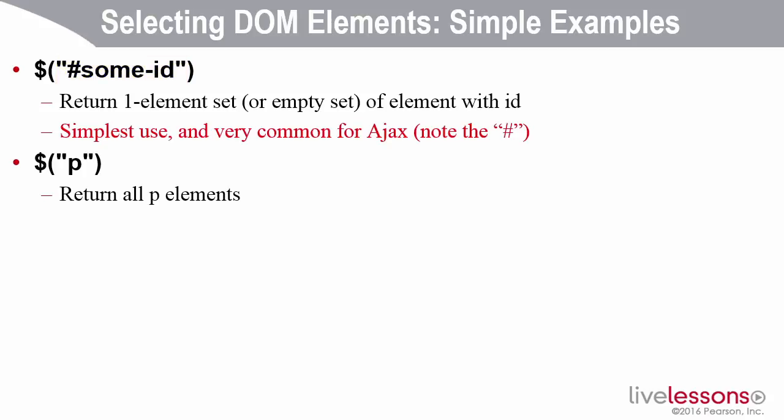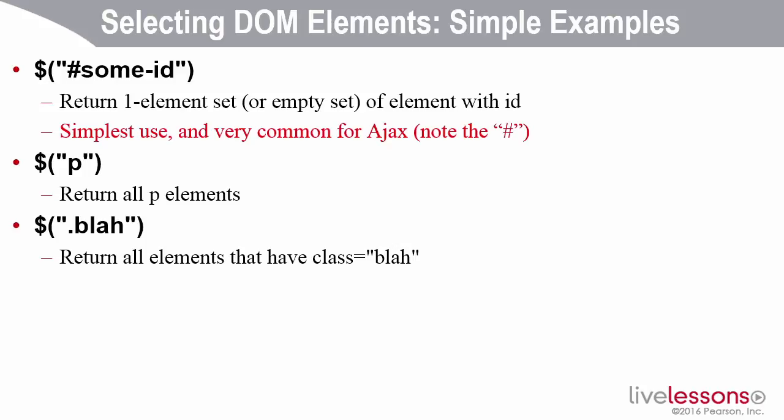Okay, we also saw in regular CSS that if we put an HTML element name here, like P or H1 or form or H3 or div or span or whatever, it matched all elements in the page of that type. Same exact thing here. So it's exactly the same pattern, but you think about it differently. With a CSS file, you say, format everything that matches in this way. With jQuery, you say, return everything that matches, and then I'll do something to it in the later steps.